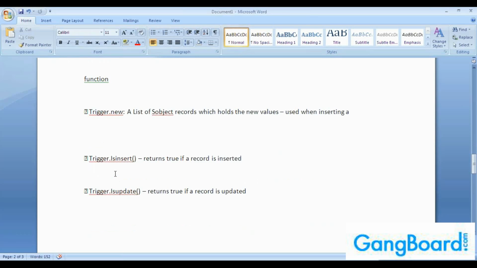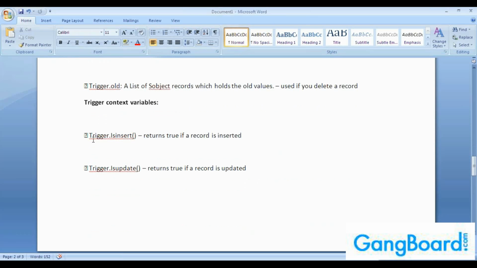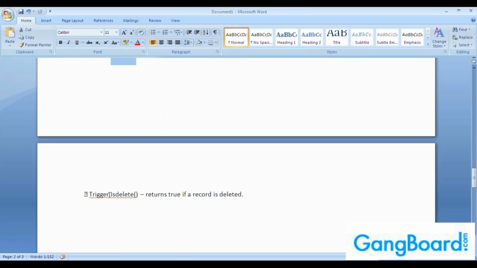Fine. Next, if you see trigger context variables, there are certain context variables or a few more methods like isInsert, isUpdate, isDelete. As I said, the best practice when you are writing triggers is to maintain only one trigger for one object. If you have any object, it is always advisable to have only one trigger. There might be scenarios where multiple scenarios would be given on the same particular object. Then also you should find a way to fit all the triggers in one particular trigger.